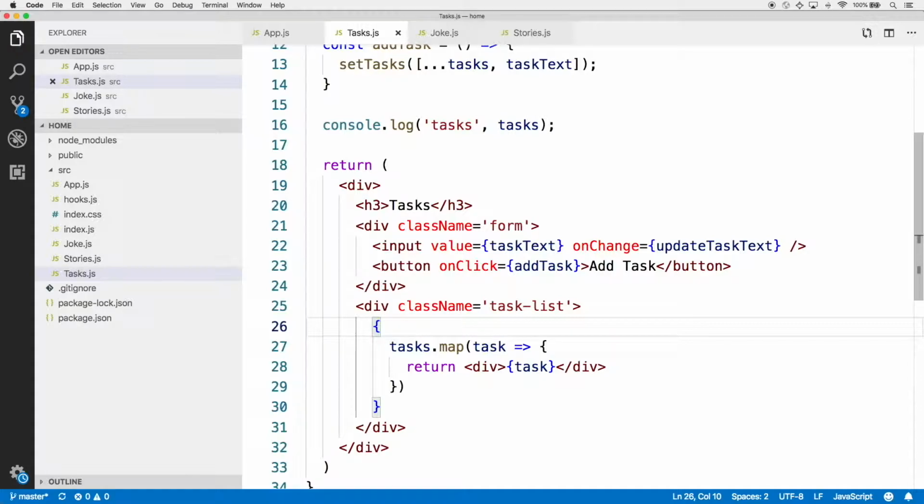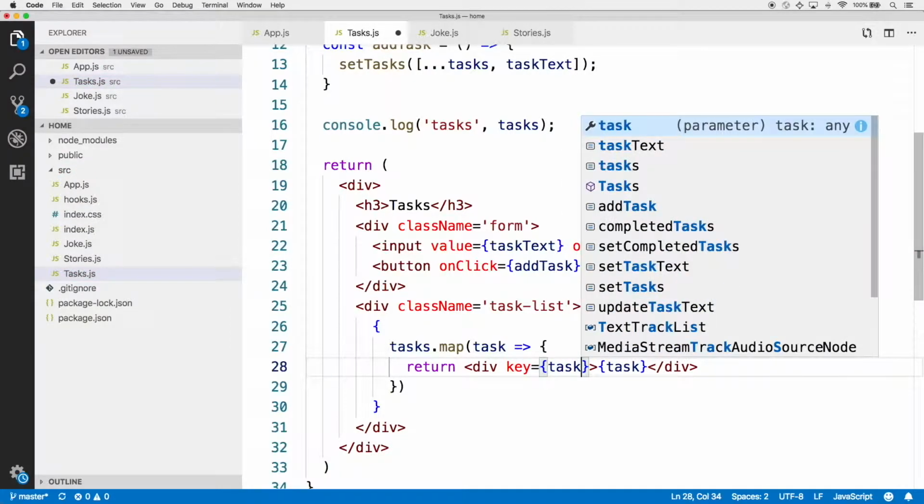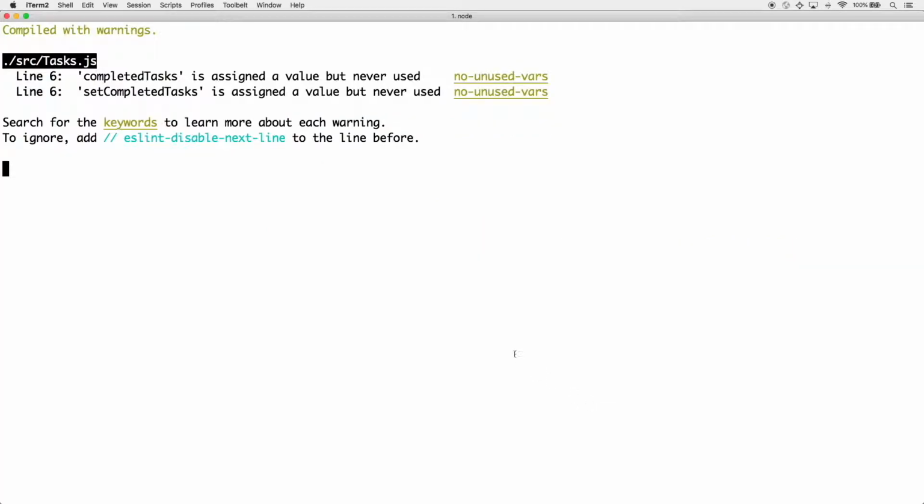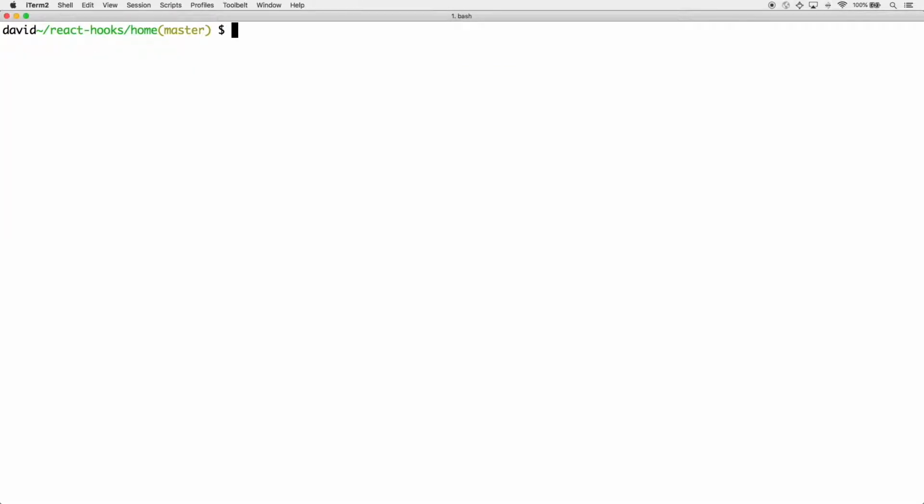Very cool. Now, since we're generating a list within the JSX, React will need a key applied to each task. So we could make the key the actual task itself, but this wouldn't be truly unique if the user were to create tasks with identical text. So the proper approach here is to generate a relevant ID for each task. To do so, head back to the command line and we're going to install a module called uuid. This has the ability to generate unique IDs whenever you call its relevant functions. So back in the home directory for the project, install uuid at version 3.3.2, which is the version used in this course. And then go ahead and use the --save flag so that it's listed as a dependency in the dependencies section.